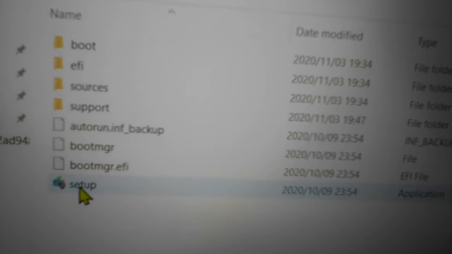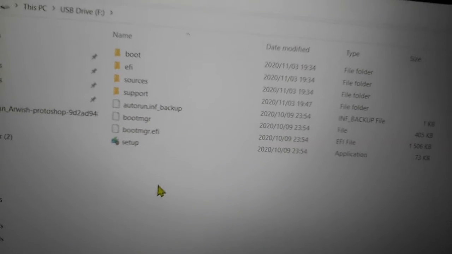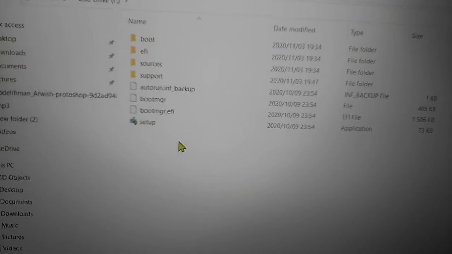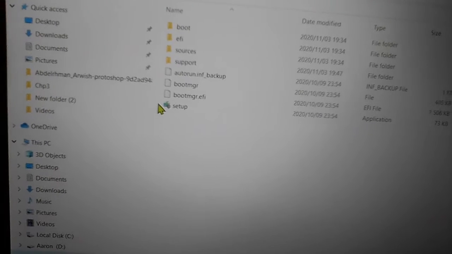Okay, here's the setup. Previously I did a video to show how to put the setup here. If it's your first time and you want to install Windows, I would recommend you watch that video first. It will be good for you to start from the previous video that I did. I will show the video.